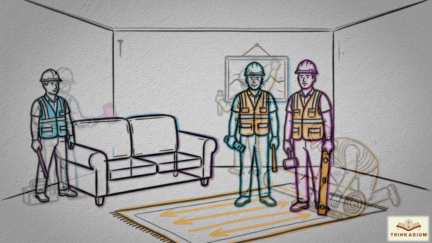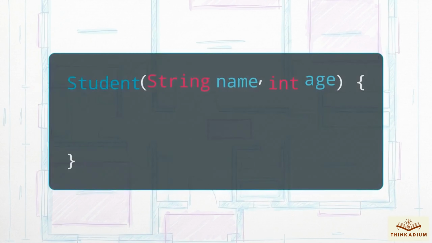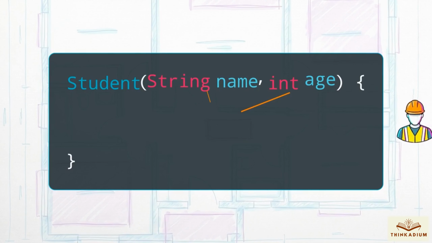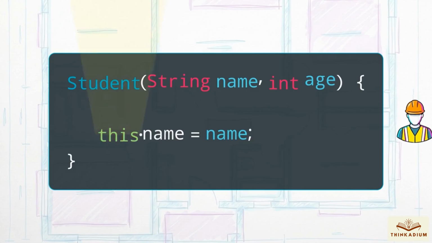to go immediately. This diagram shows a custom setup. We put specific details, like name and age, right inside the parentheses, handing information directly to the setup crew before they start. To make sure the crew puts the furniture in the right house, we use the word this. When Java sees this.name, it knows we are talking about the current house.